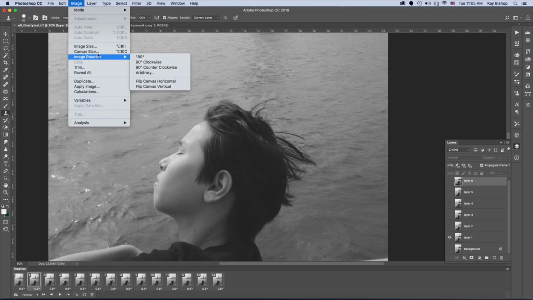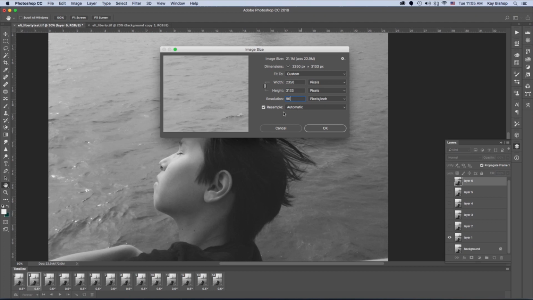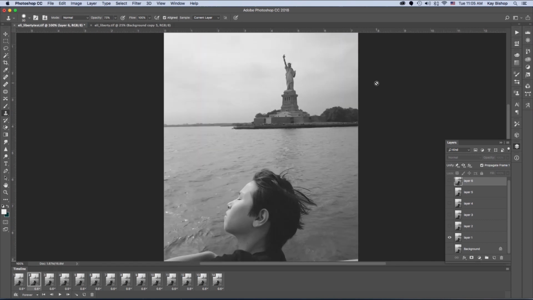So if I go to Image, Size, I'm going to change my resolution to 96. Since I'm sizing down, I can go ahead and check resample, because I'm going to make this whole thing smaller in pixel size. Now I'm going to reduce the width to 700 pixels, and I'm going to keep it proportional. Hit OK, and that's going to reduce my overall image size. You can see it's at 100%. This is still going to be large enough to view on a website.